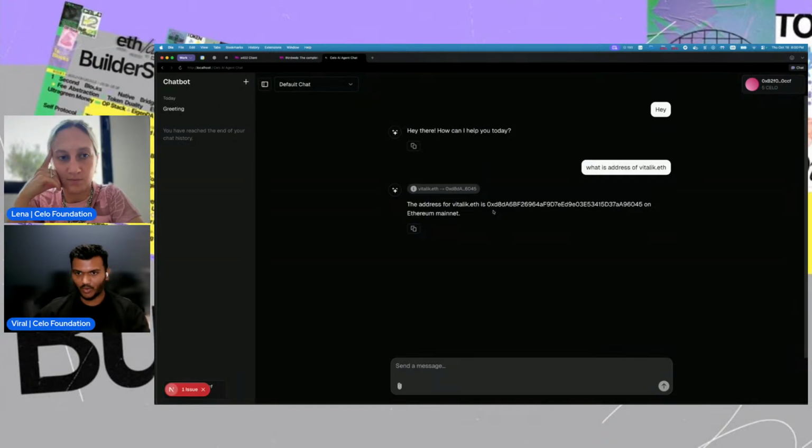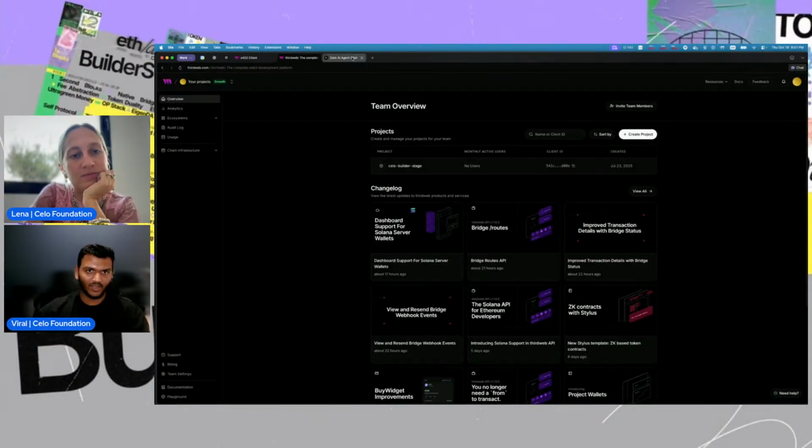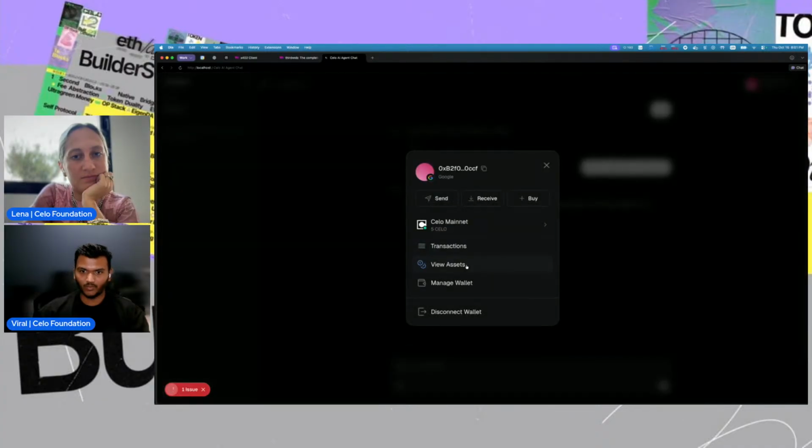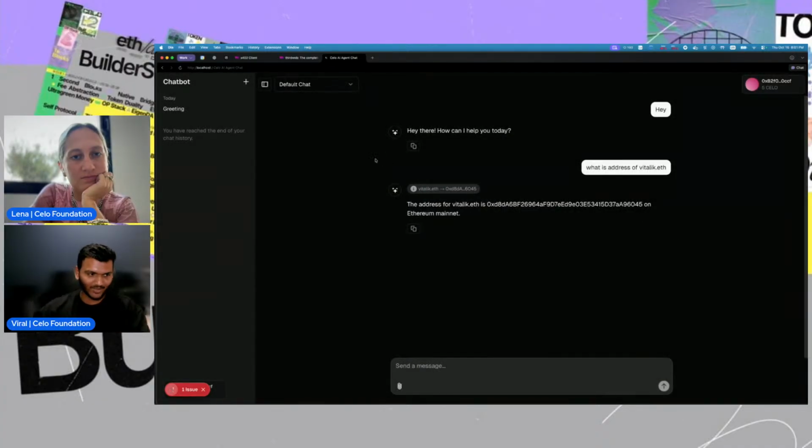And on top of that, what we're doing right now is adding token payment options for tool calls. Each LLM has an option where you can attach tools to it, which it has access to. But these tools are free of cost. The LLM can just call them without any payments. What we are trying to do is add a payment layer in between, so that if someone asks, what is the address of Vitalik, it should not be free. I would ideally want to charge, let's say, 0.001 Celo token for each lookup. In that case, we can use thirdweb x402. And it's easy to use with the template because we are using thirdweb wallet, so it just works together.